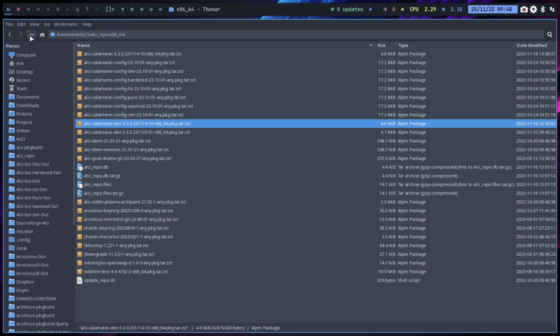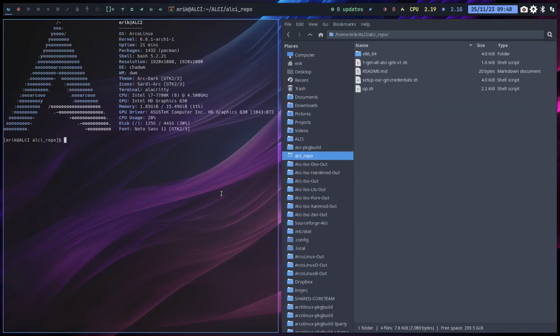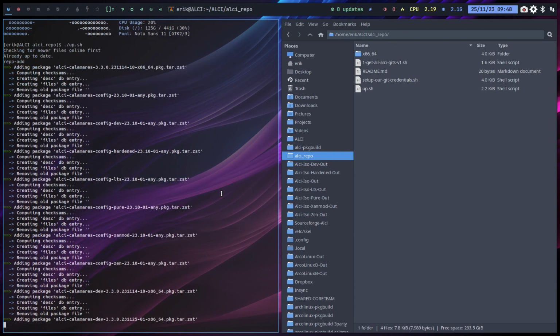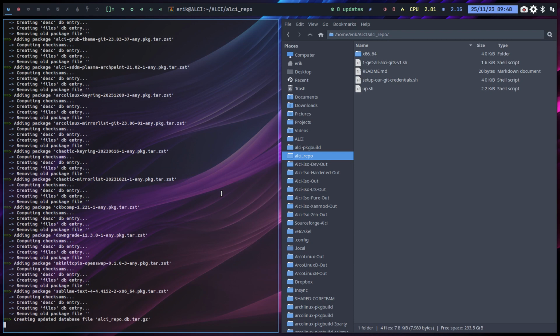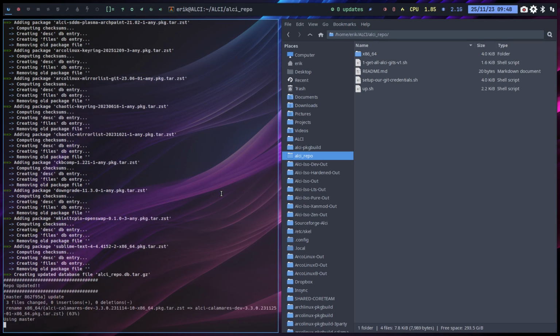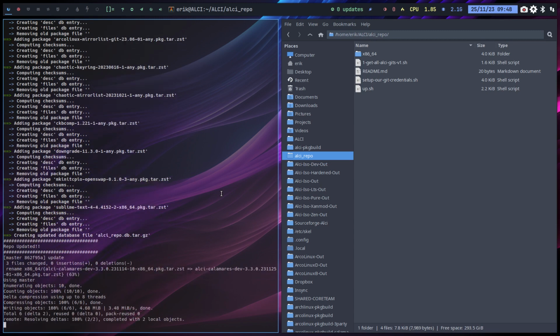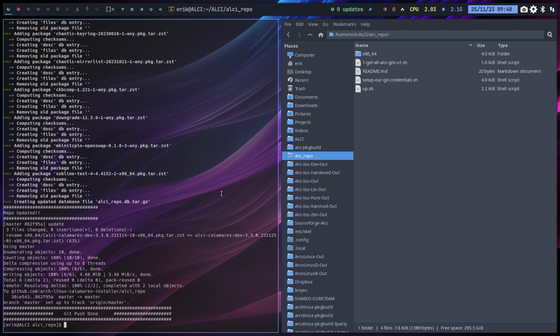So if I push it to the internet, the other one is going to go out, and we get the new guy in. And then we test, and that's just on the development. So make yourself a Calamares dev, so it doesn't hurt your user, because it's just for you, a development version.